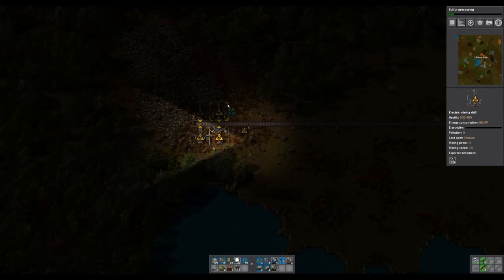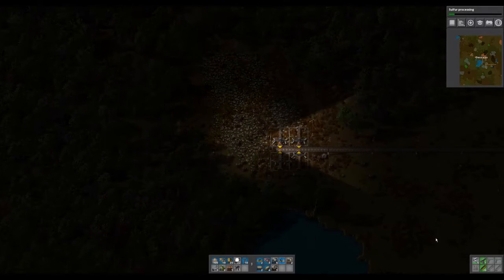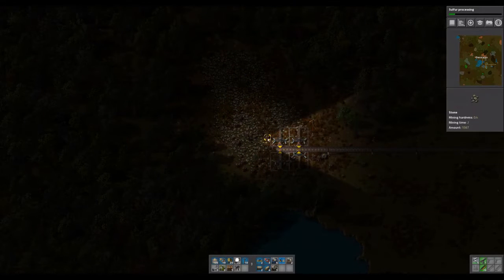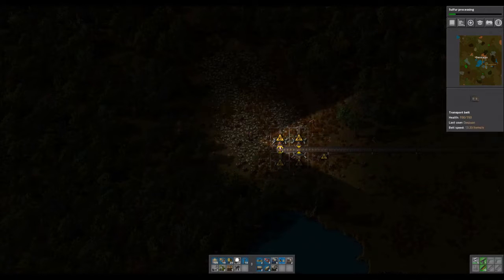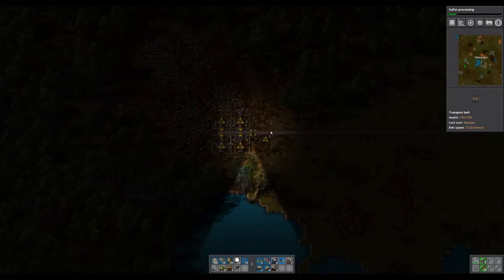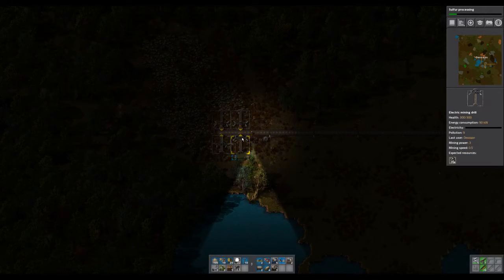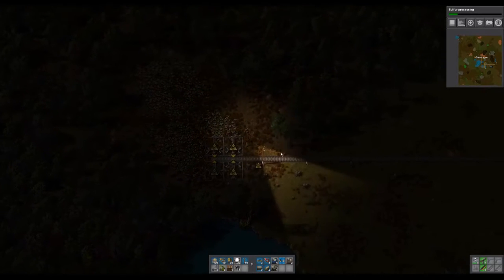Between recordings I cleared away the trees from this stone patch. In the process I ran out of my iron axes and made some steel axes. I ran back to base to get some more iron to make more electric mining drills, and I placed some mining drills and also a bunch of conveyor belt. So yeah, that's what's been going on.